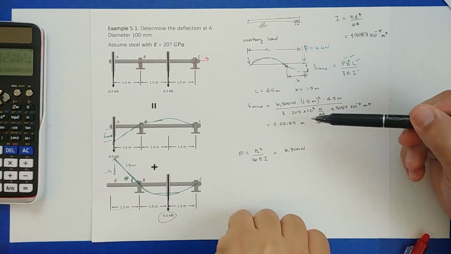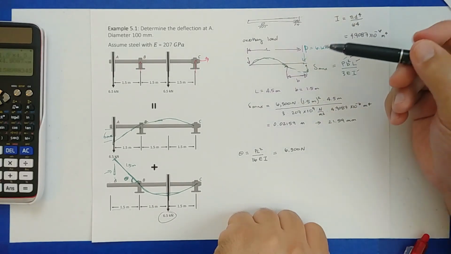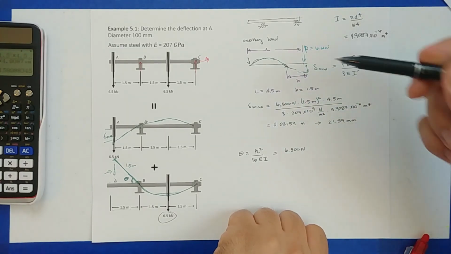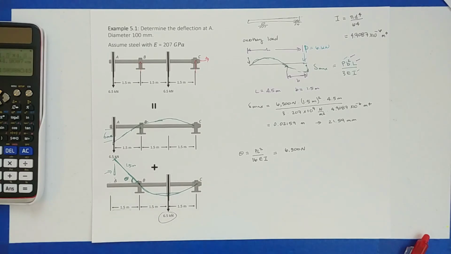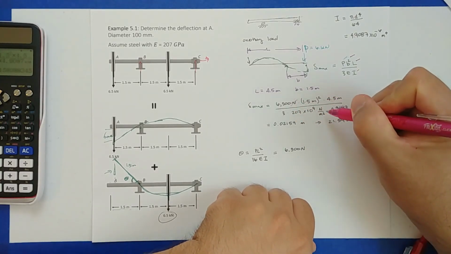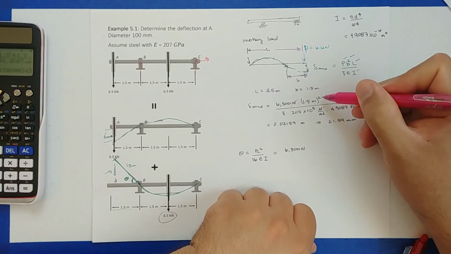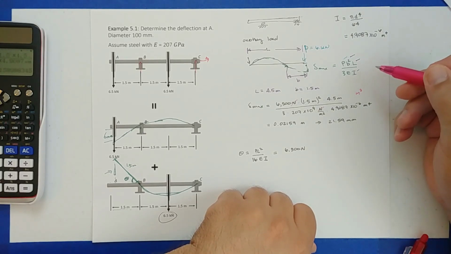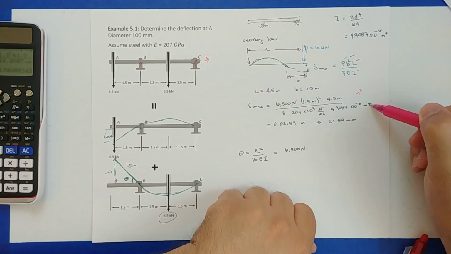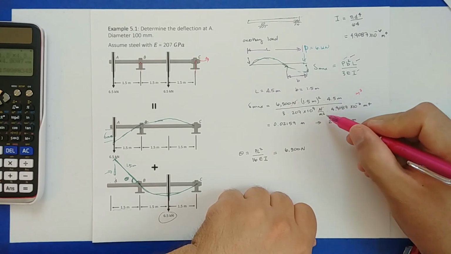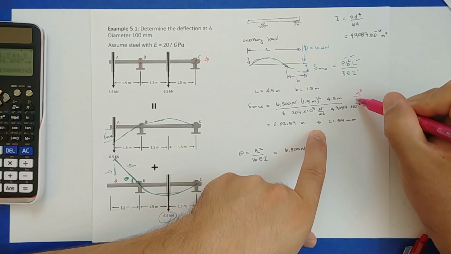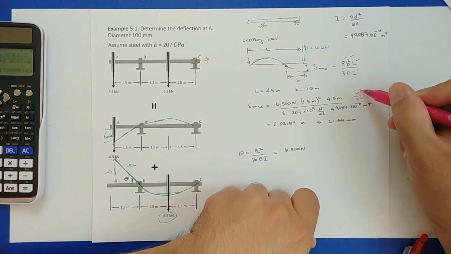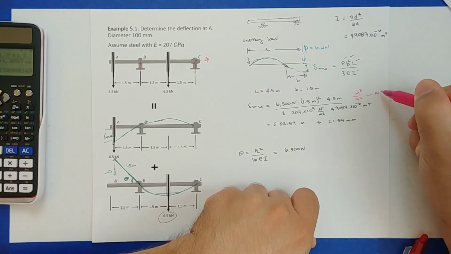I'm pausing a little bit because I have the equation for delta max, but I forgot to walk you through looking at the units, right? So we have newtons on the top divided by newtons on the bottom, so newtons cancel with the newtons. And then we have meters squared times meters, so we have meters cubed at the top. And at the bottom, we have meters to the fourth divided by meters squared, so we have meters squared. So we have meters cubed divided by meters squared. Two of these cancel with one, and at the end, we just have a meter.